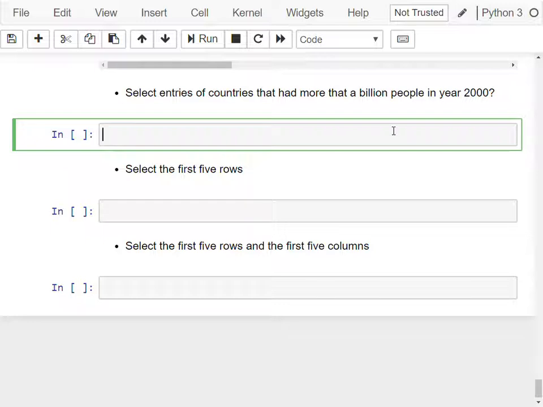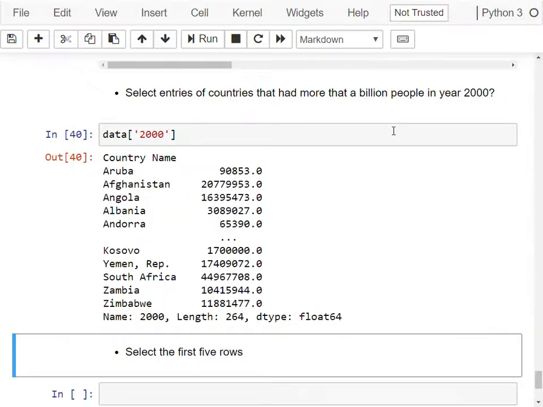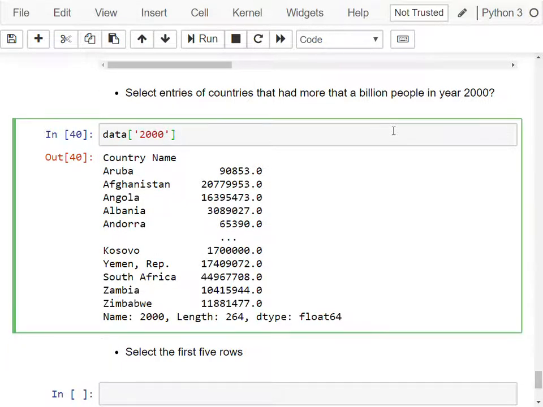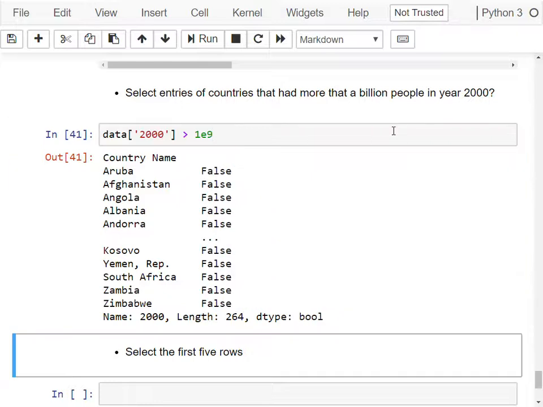So what I'm going to do here, I'm going to take data 2000, which basically gives me a series with population of countries in 2000, and I'm going to compare it to the value 1 billion here. What do I get? I get a mask.